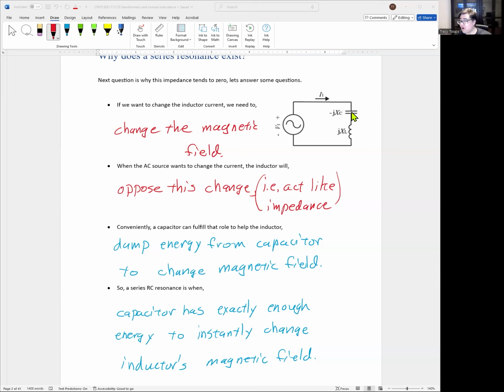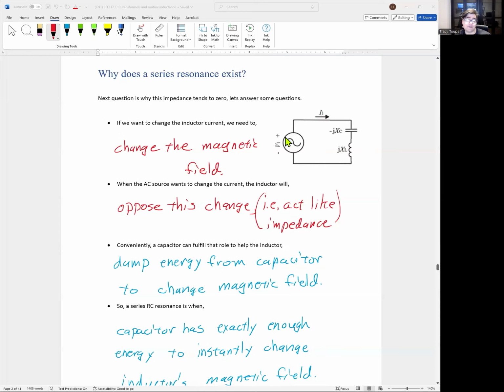It's kind of almost a perpetual, can't say it's a perpetual motion machine, but it's so close where these are very efficient devices, this could go back and forth for a very, very long time, right? This energy swapping. Very strange phenomenon, but we use it to our advantage every so often in circuit design. Okay, so this is a series resonance.